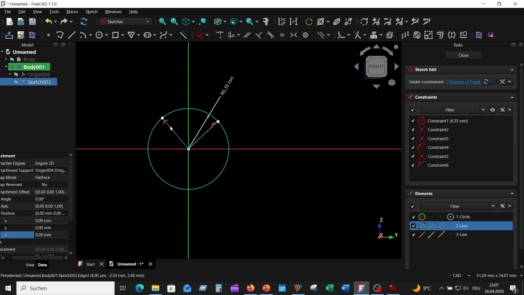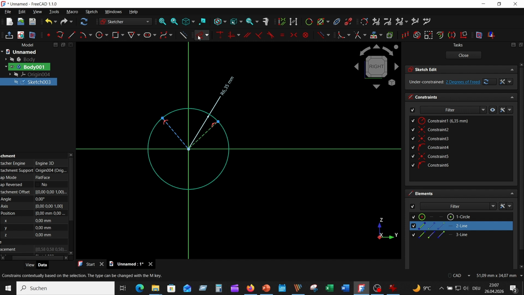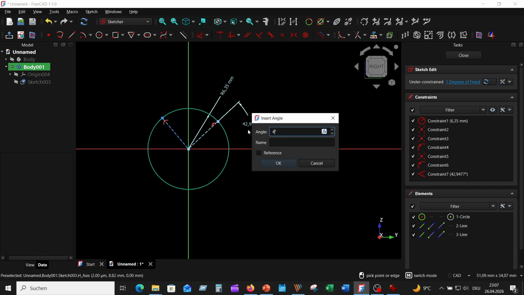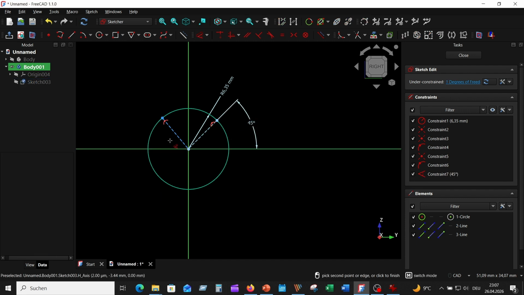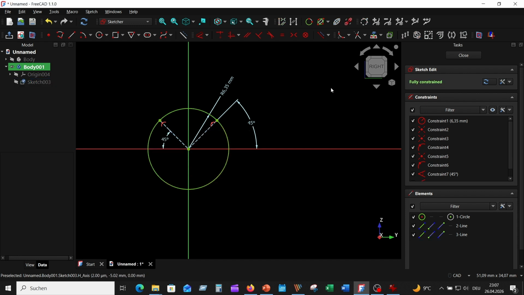Convert these two lines to construction lines. The other sections have four edges. That's why we split the circle in four segments to get a better solution.